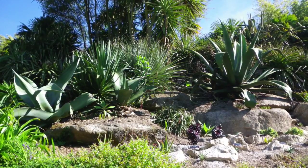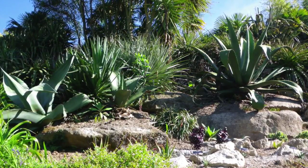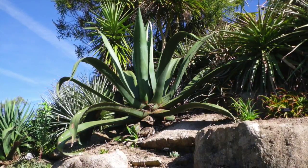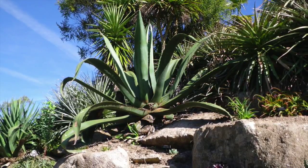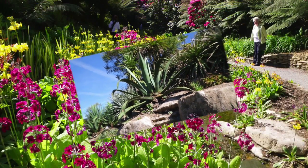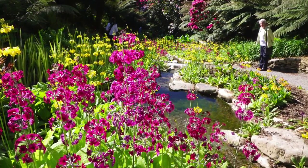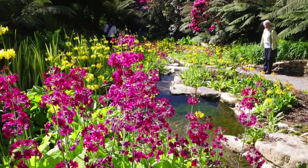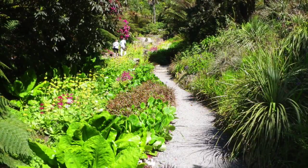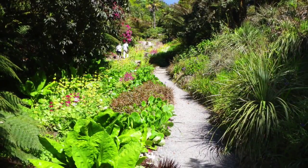When I was last at Trebah in 2010, when I entered the garden, the very first thing I saw were these massive and lovely agaves and yuccas up on this hillside. They were there with some other tender succulents and some sedums, but very quickly I moved along and found this lovely planting of candelabra primulas. They looked absolutely gorgeous in the dappled light, and we stood there for a long time enjoying their colour and moved on eventually down this narrow path, and you keep walking down the garden past the Tasmanian tree ferns and other wonderful things, and eventually you come to where rhododendrons are in full bloom in a little opening.